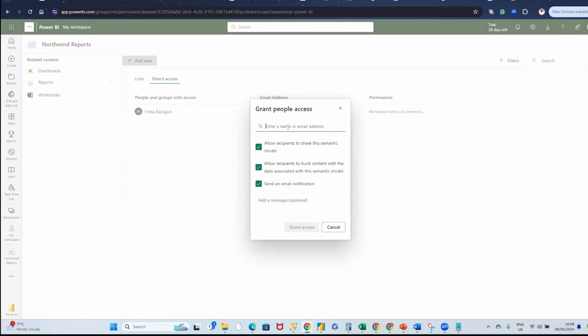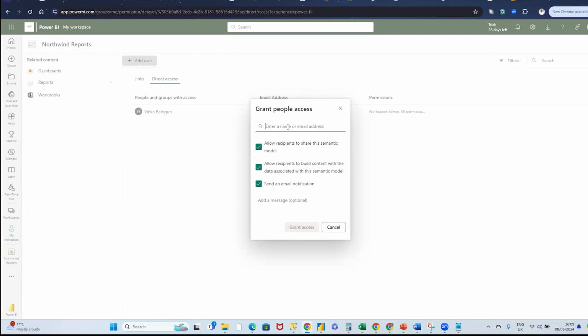And not just that. In organizations, say you have hundreds of people that will need access to this report, then you need to be adding them individually. And when there's a need to remove somebody, you have to go back. So what normally we would do is use a user group, we call it Active Directory groups, which your IT will have created. Then you add the Active Directory group to this report, and everybody within that group will be able to have access to this report.